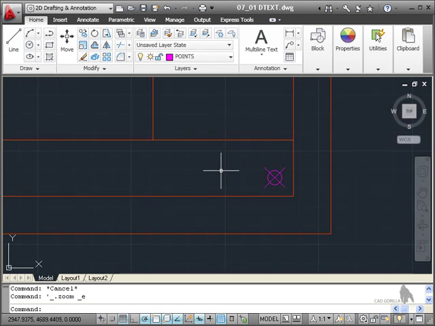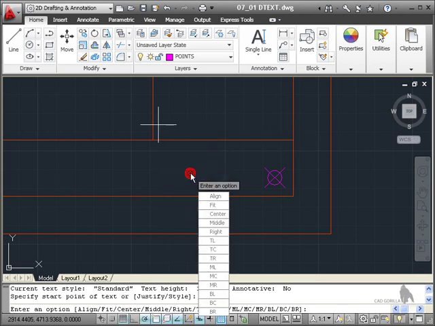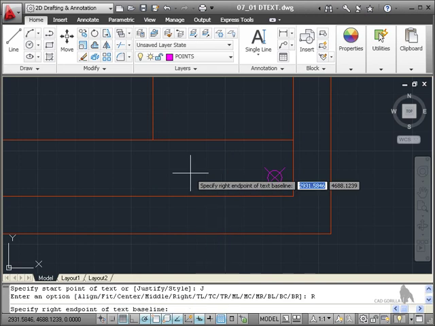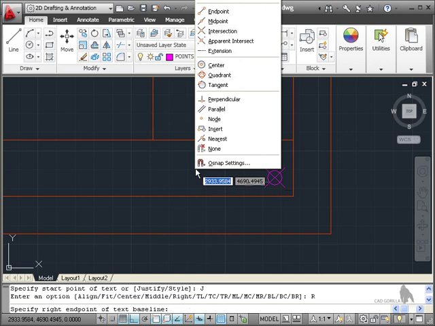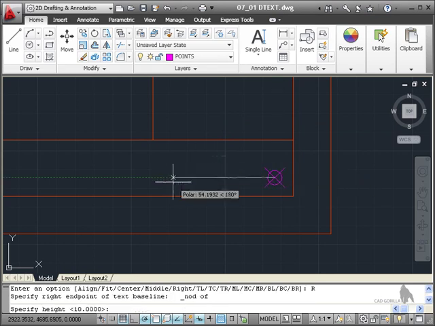Now this is going to be our project name. I'm just going to call it new project. So it's the same process again. I'm in the Home tab this time though, but I can do text here in the annotation panel. Click there, single line. It's a right click on the mouse and justify, and make sure you select the right option this time on the menu because we're working from the right hand side. It's a Shift and a right click on the mouse and select the node snap again. Hover over the point here and click. And as you can see, your text is starting off of that point, off of that node snap.